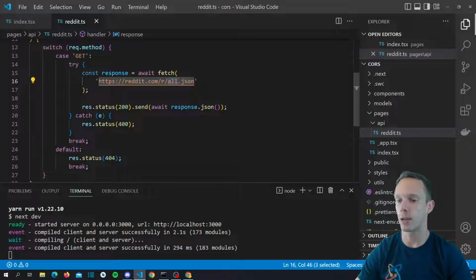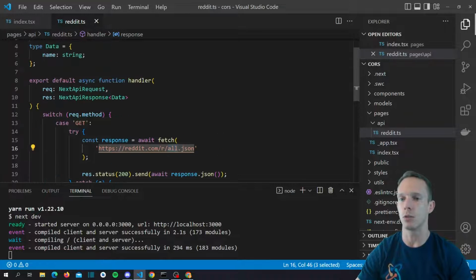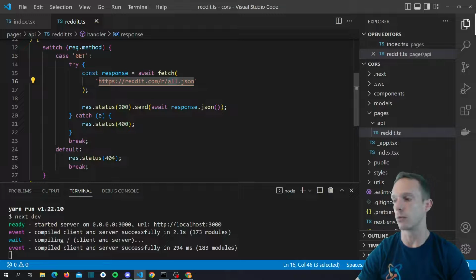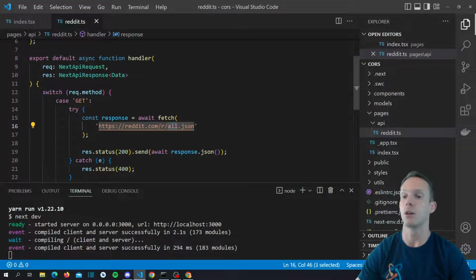And if you want more information, I actually have an entire series on building a subreddit app just like this, right? And so you won't deal with CORS when you're going through that tutorial either, right? Or sorry, you'll have to deal with CORS, but you won't when you set it up the way that I tell you, right? All right, so now that we have our API set up and ready to go here.